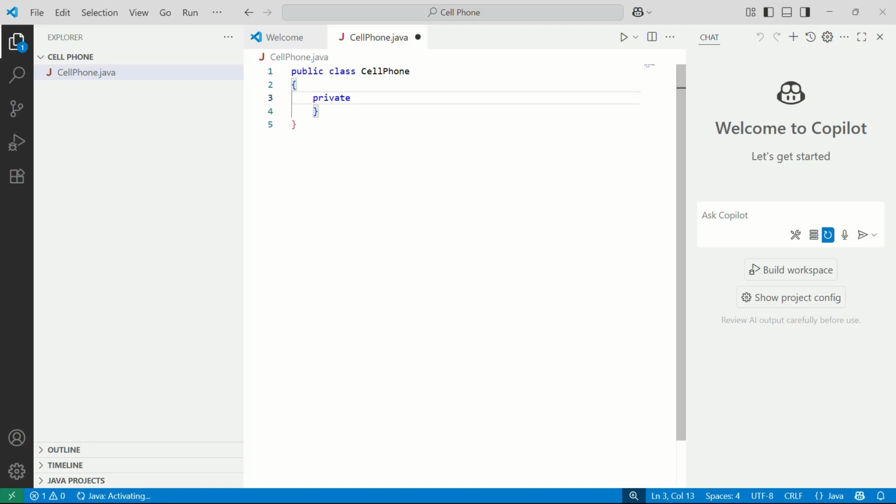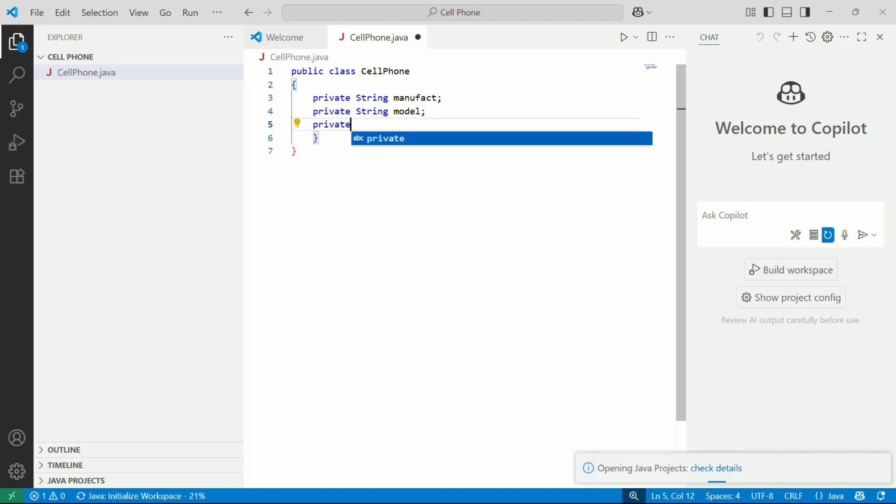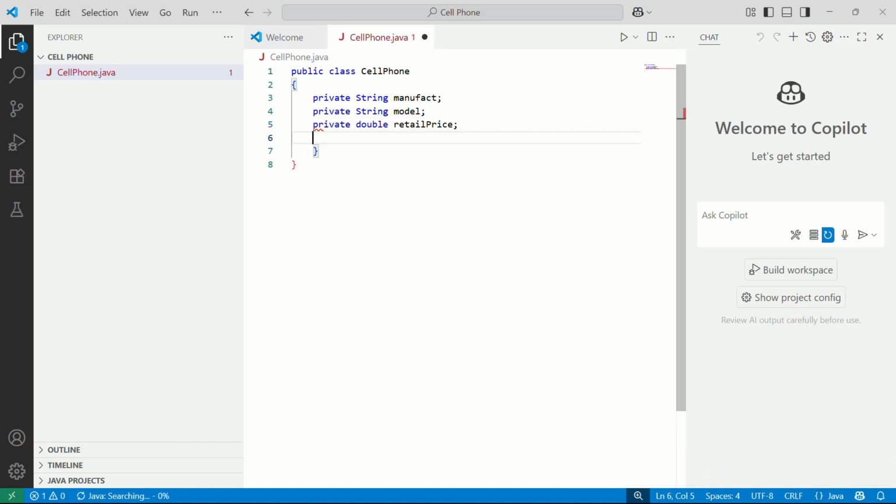Private string manufact. Private string model and private double retail price. Okay, we got an extra one of these in here. Let's get rid of this.